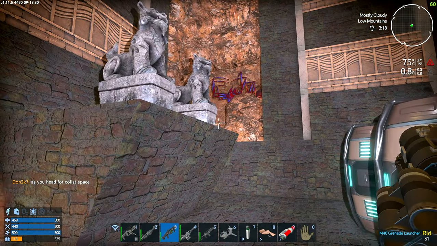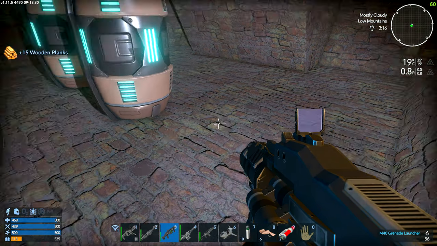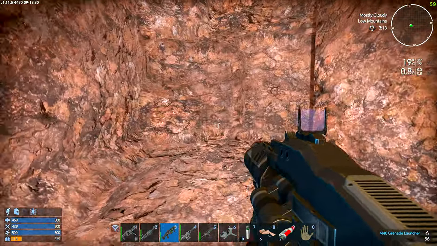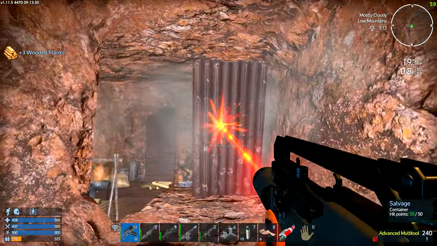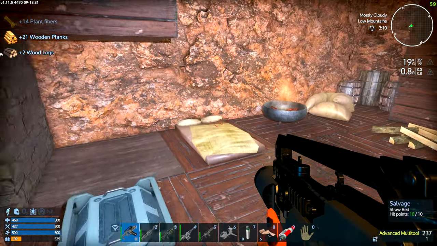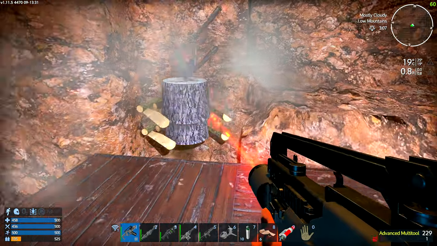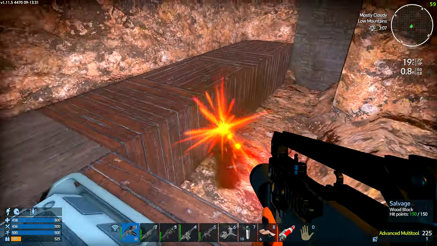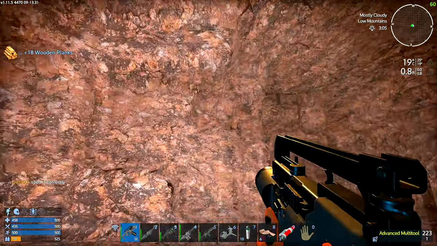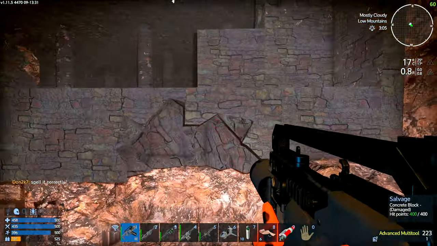Let's get some wood. Get out of here before more of them come. All right. Oopsie. Oh, hello. Damn it. Not my fault, the stuff keeps collapsing. Okay. All right, we're out. We're out, we're out, we're out.